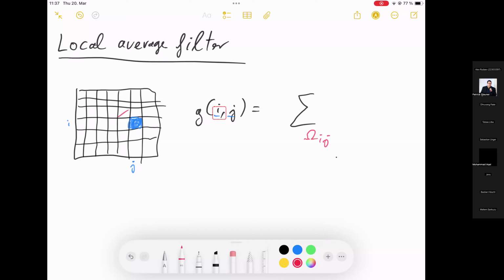For example, that neighborhood could be the pixel itself as well as all the pixels around it. So this was ij, and that pixel plus its 8 pixels around it are its neighborhood. That's why I've highlighted this now in red.